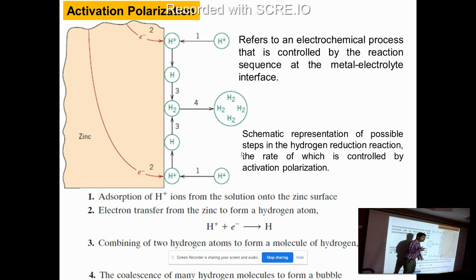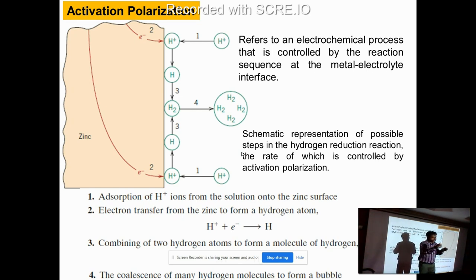So why I am saying this is, in order to form H2, there are several limiting steps. The first and foremost limiting step is the diffusion of H+ from the bulk to the surface. If the H+ ions cannot move to the surface, I cannot see hydrogen formation at all. That is the first limiting step. Let us assume H+ ions somehow reach the surface. If it is not extracting the electron, again there won't be formation of H. That means this metal has to have plenty of electrons. If this metal does not have electrons, it cannot extract the electron to take part in the reaction to form H. That may be the second limiting step. Third one, let us assume it has already reacted and formed the H. Now this H and H have to react to form H2.